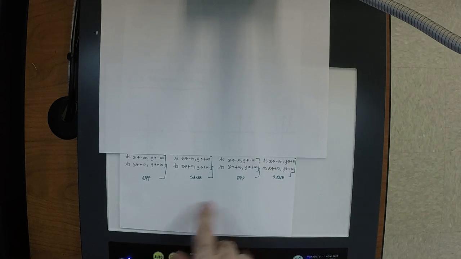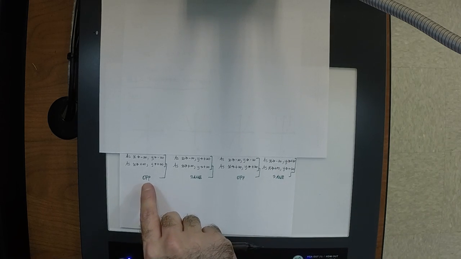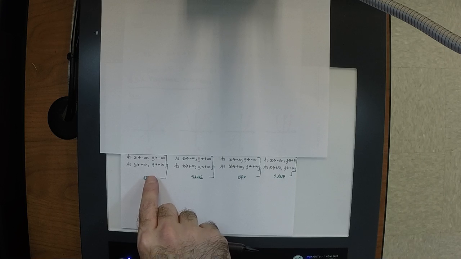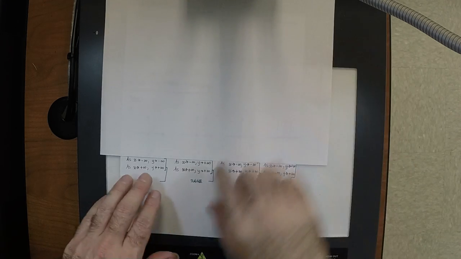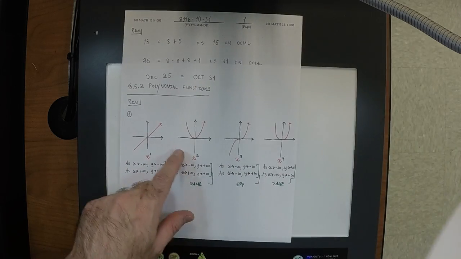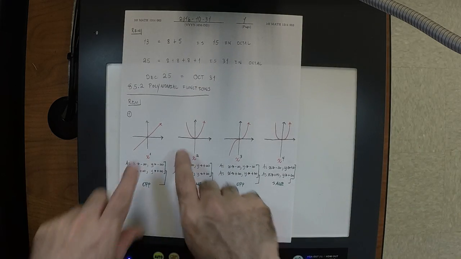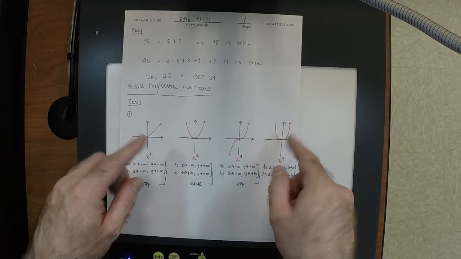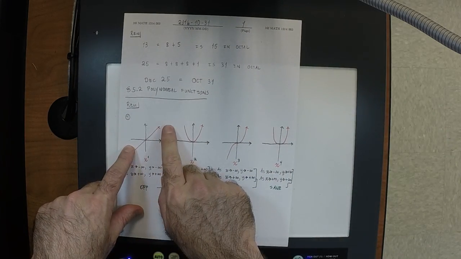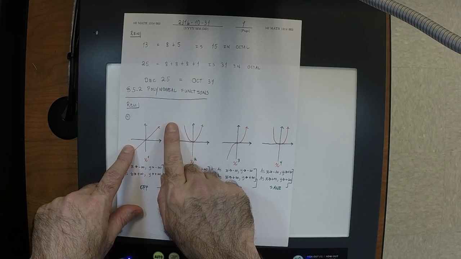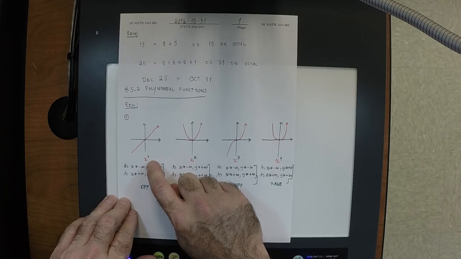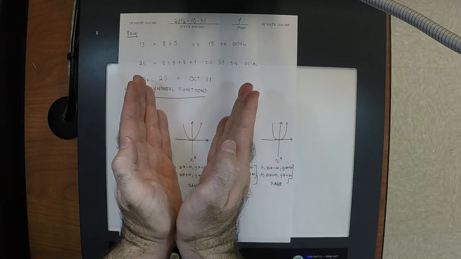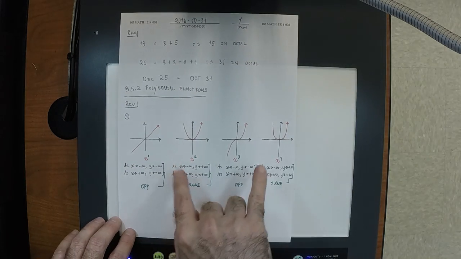So can someone give me a hypothesis about what's happening here? What does opposite mean about the degree? It means odd. And what does same mean about the degree? Even. Okay, which is exactly the analytic way to understand the picture point of view. When you draw these things, they sort of have two arms, the left arm and the right arm. If the left and right arms are doing opposite things, then this must be an odd degree polynomial. And if they're doing the same thing, both up, then it must be an even degree polynomial.